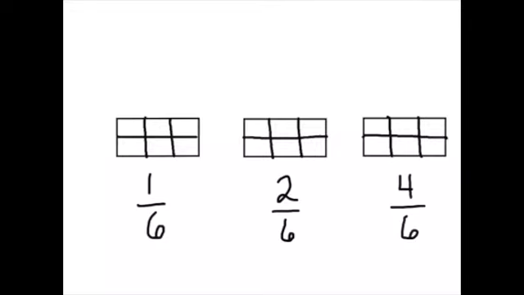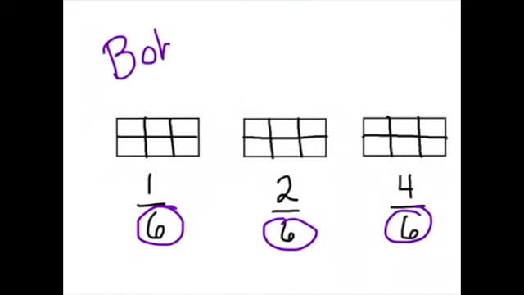So I have 3 trays of brownies right here. And remember, each tray of brownies has the same denominator, the same total, right? So that means each one has a total of 6 pieces total. So I have 3 friends. My friend Bobby is going to get this one piece of brownie right here because this would be 1/6. Only one piece of the brownie out of 6 total. So that's his piece right there.